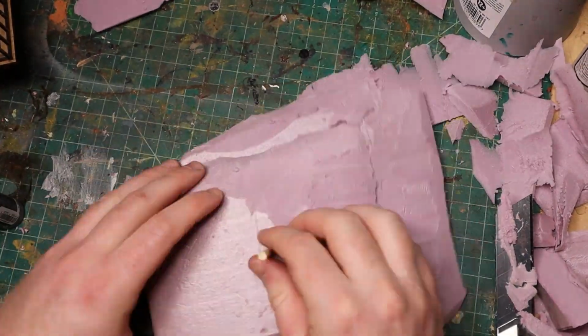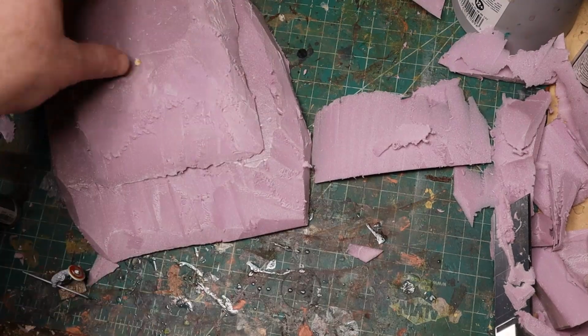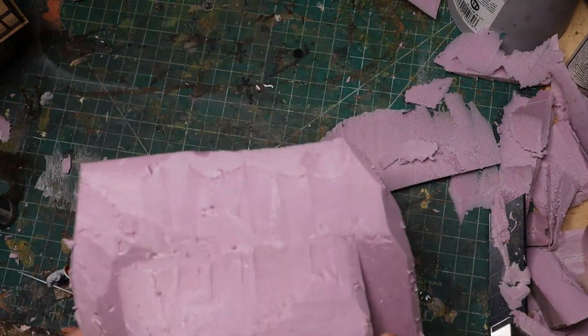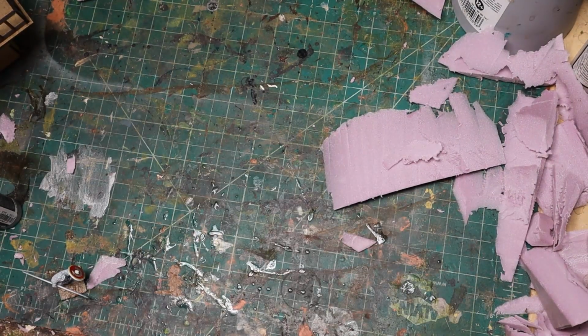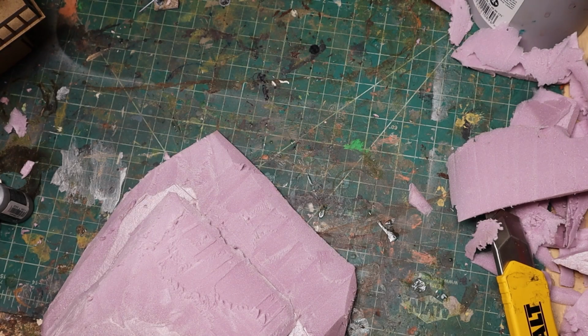And once I'm happy with the basic shape of my hill, I just put a shish kebab skewer in there and cut it off and added some PVA glue around the sides, and that will help hold the hill together as I work on it.